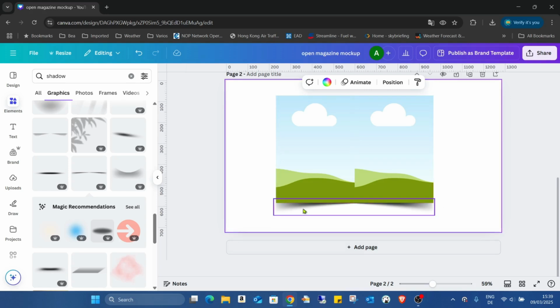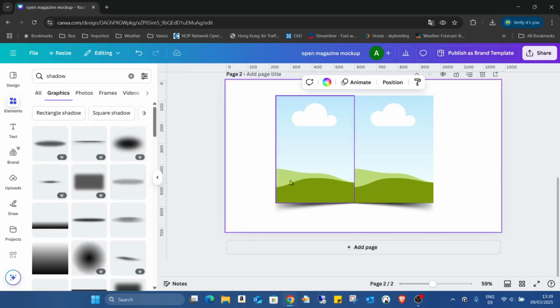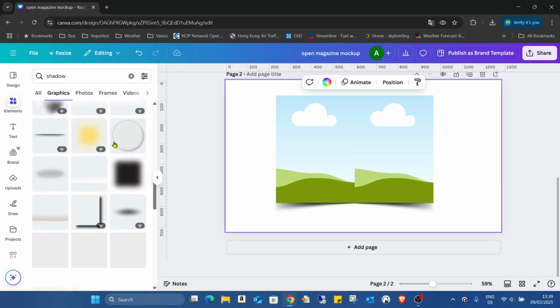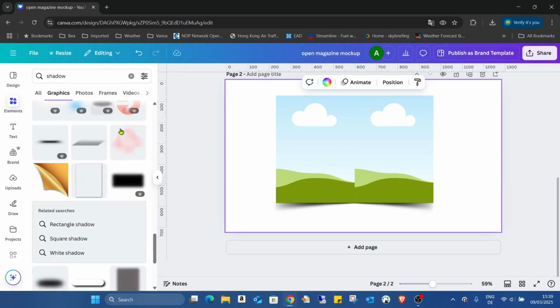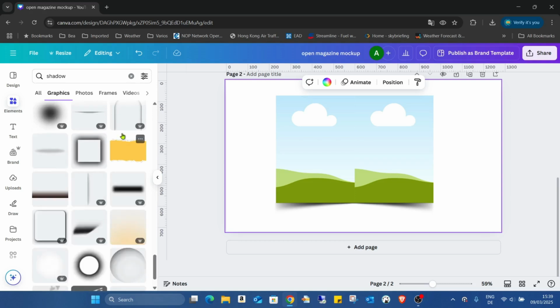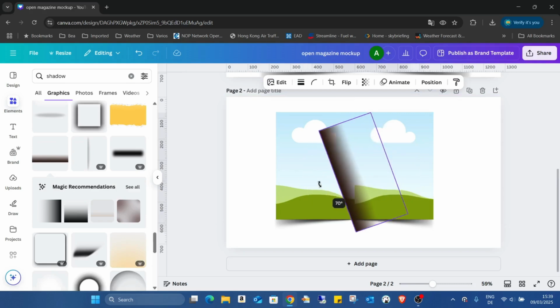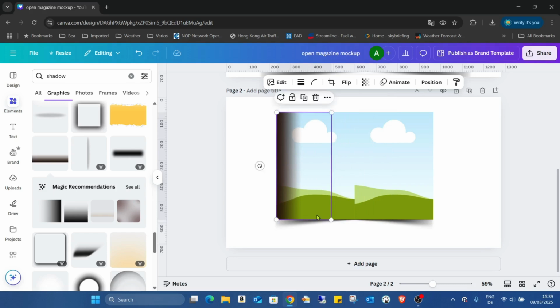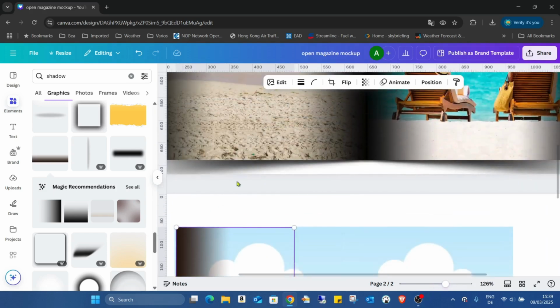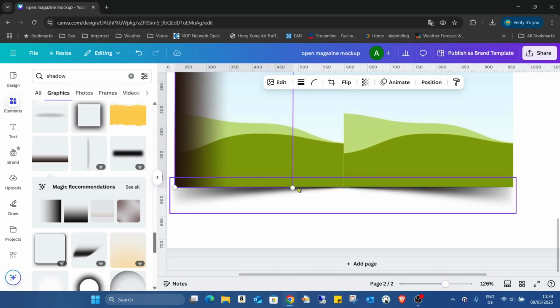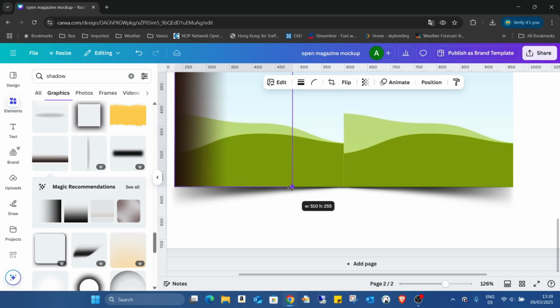Looks like there is already some 3D element, and we just have to find some shadow like this, which is just a line, but that's not easy to find the proper size. Or I'm just using the original one, or just try this, rotate to 90 degrees and move to the left side, again zooming a bit to see if it is in the right position. Now yes, and the bottom is a bit bigger than needed.